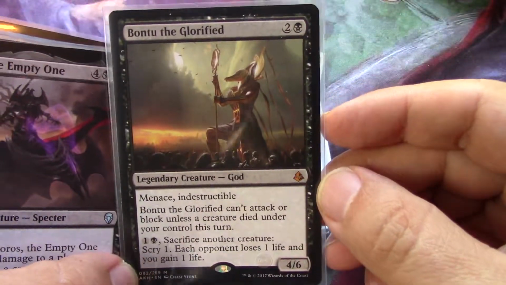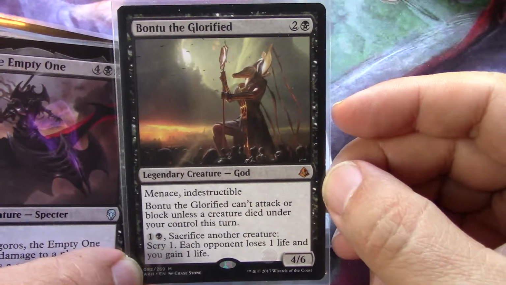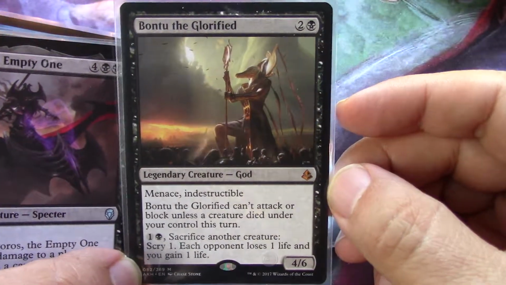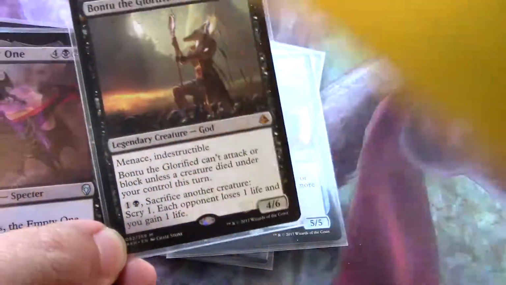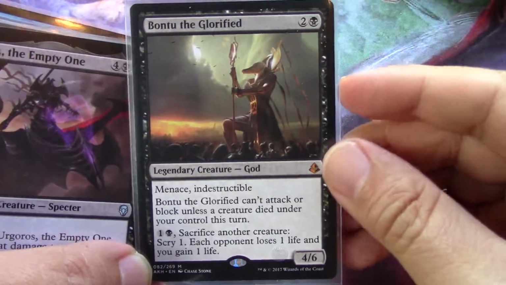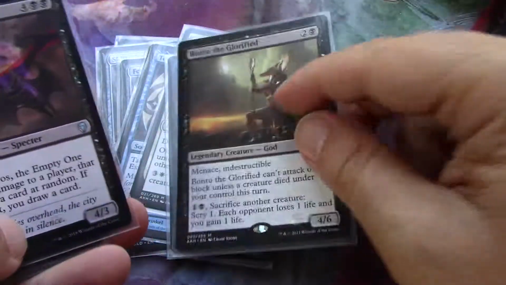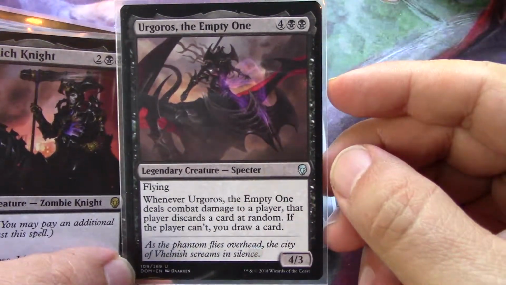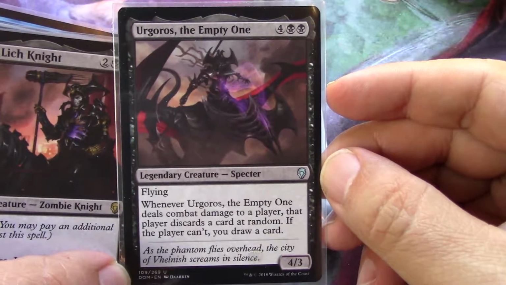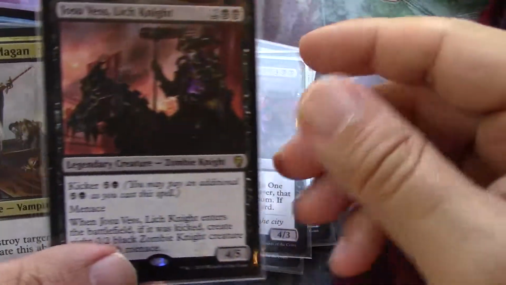Now, Bontu, I would put in the Esper, well, they're all Esper, in the zombie build. I'm not doing that today because I still need to get my zombie mini cube happy with a bunch of zombies that it's missing, but this one would go into the zombie build. This guy, for sure, I put him in somehow. I mean, he's a flyer. Yeah, causes discard at random.